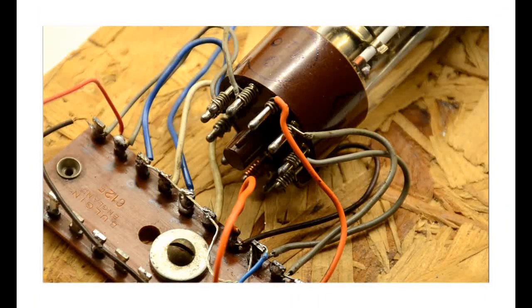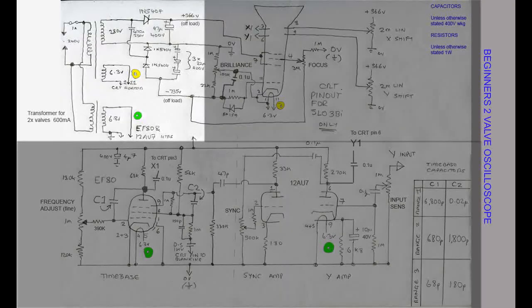In the absence of a suitable matching rear connector, I decided to temporarily fix the tube onto a piece of wood and wrap wire around each pin and take these off to a tag strip close by. This proved perfectly adequate.